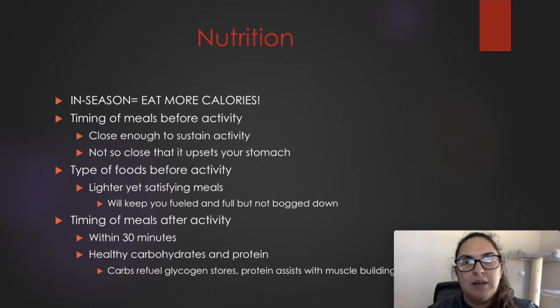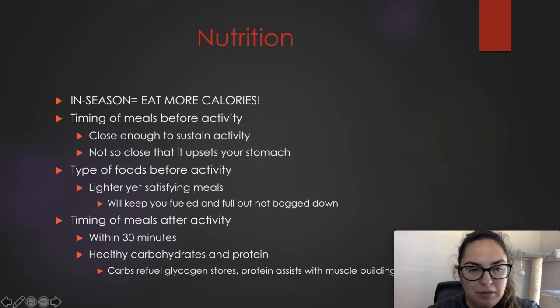There also is the concept of low, medium, and high glycemic index carbs, and they all release their carbohydrates at different rates. I'm not going to get into that specifically. If you would like to research that, especially if you are more of an endurance athlete, then that might be a good thing for you to look into. But we can always talk about that with you in person as well. If you want to talk about it, just come in and speak with us. That is just another aspect of nutrition, because those carbs do get released at different timing, and it will refuel your body differently. So that's about as far as I'll go into that.